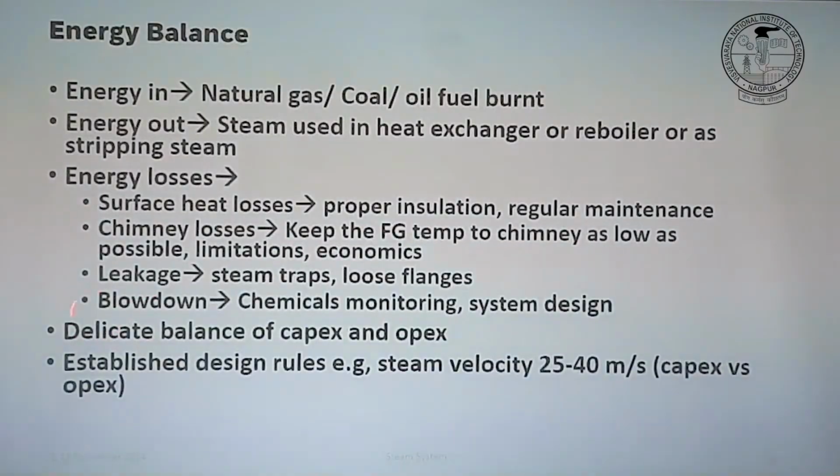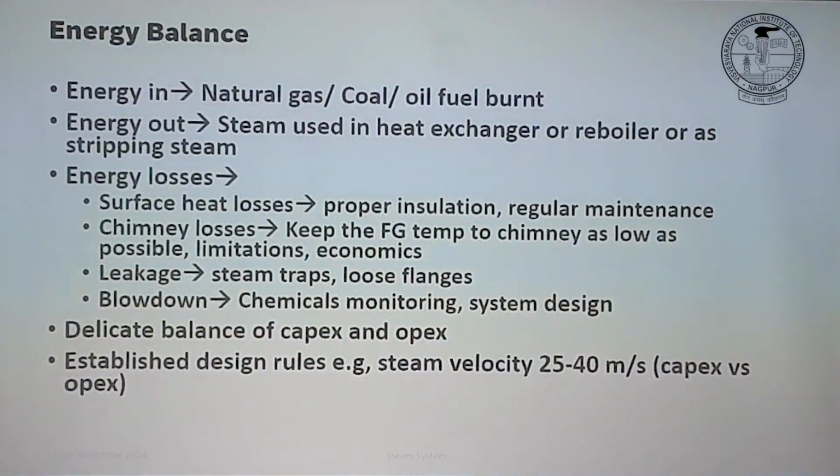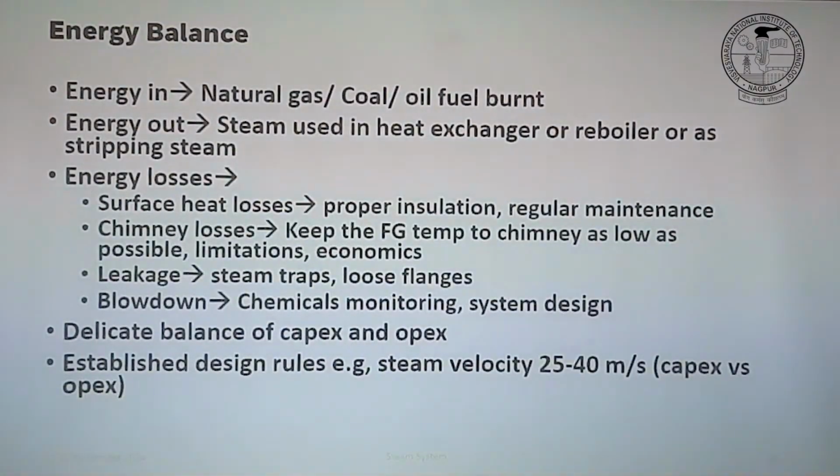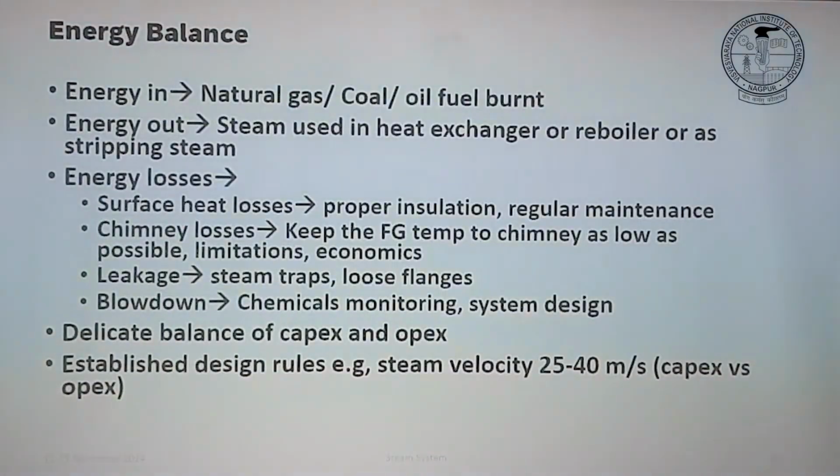And once again, as we saw for the hydrogen plant also, at several locations there is always a trade-off between capex and opex. So for a steam system, it's also a very delicate balance between capex and opex. One example we discussed in the morning: you have steam velocity of 25 to 40 meters per second. That's a typical range for your header.